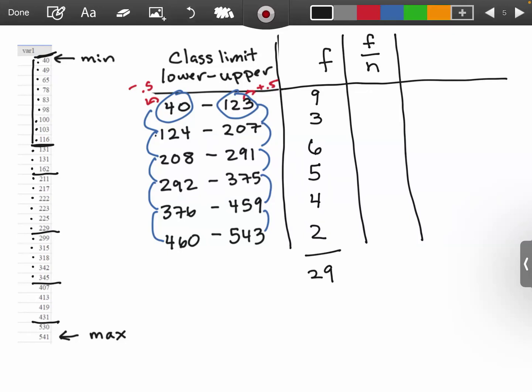The directions for this particular homework question that I'm answering does ask for it to be in decimal form, going to 3 decimal places. I think it says the thousandth place, which is 3 decimal places. So I'm just going to do 9 divided by 29 in a calculator, and I get 0.310. All right, next, if I do 3 divided by 29 in a calculator, I get 0.103. Then 6 divided by 29, I get 0.2068, which would round to 0.207. 5 divided by 29, and these are just rounds like normally. So this would be 0.172. I didn't double check these calculations, so if I did make a mistake, just make note of that.